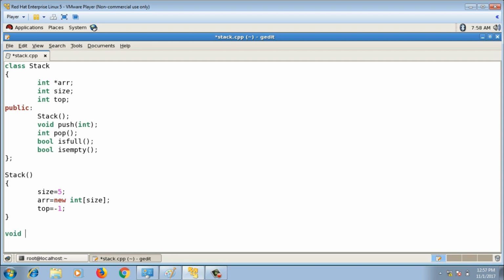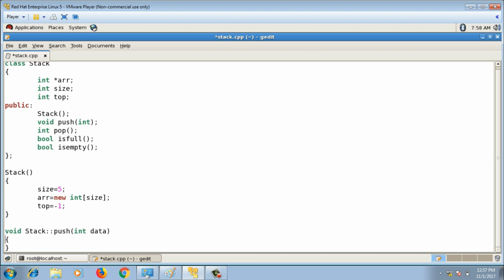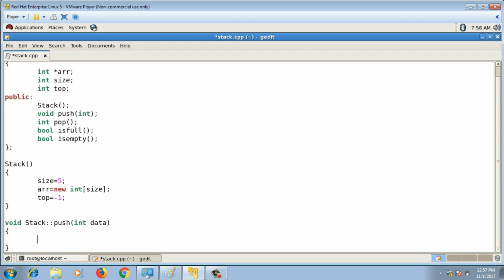After that, void is the return type for the push function, then the name of the class is Stack, then you give the scope resolution, then the name of the function, push. It takes an argument, which is nothing but the data or element you want to push. Here you can write a single line definition, which is a very precise definition.